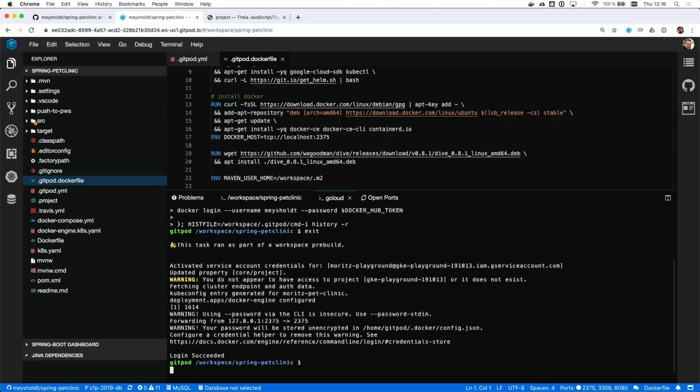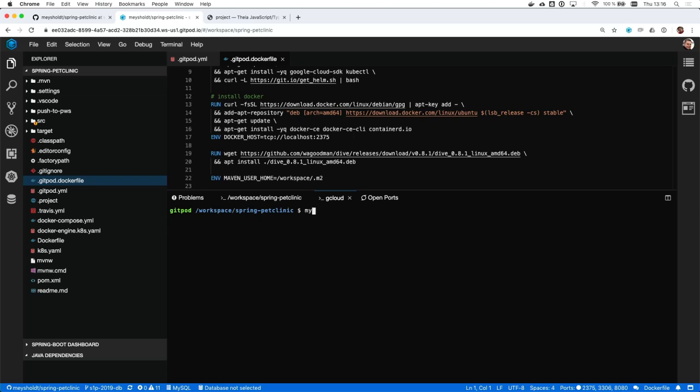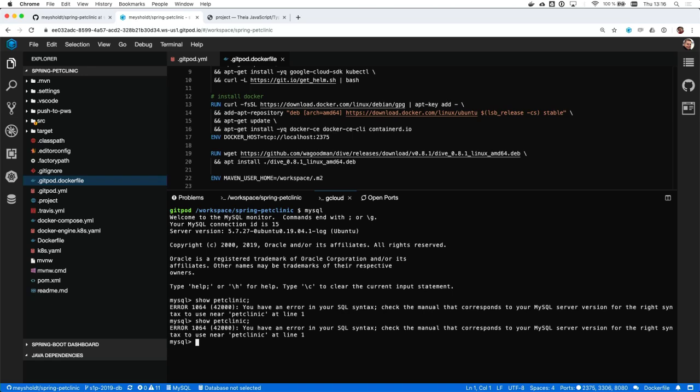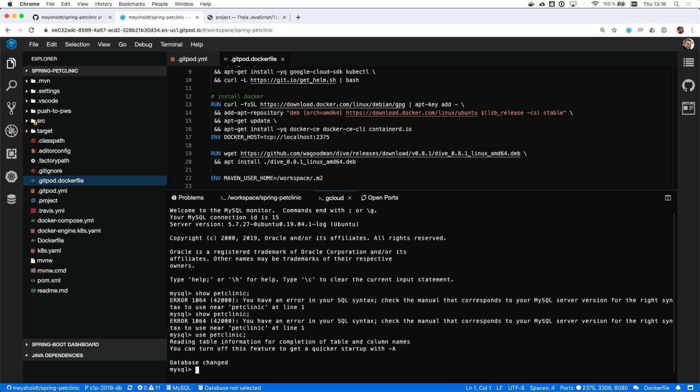But to show you the MySQL server running in the workspace, I can simply go like this.